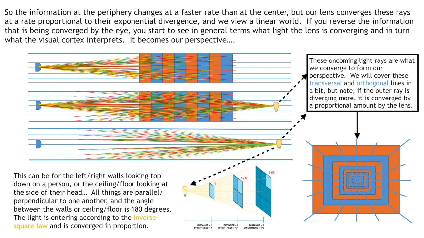So for this illustration here, try to remove the paint from the wall just for a second and concentrate on the light bulb. That light bulb is sending off rays that get more and more divergent as they are traveling outward. But our eye, the convex lens in our eye, is also converging those light rays at the same rate. So even though the light is expanding possibly exponentially outward, our eye is then converging them exponentially back down to represent the linear world.